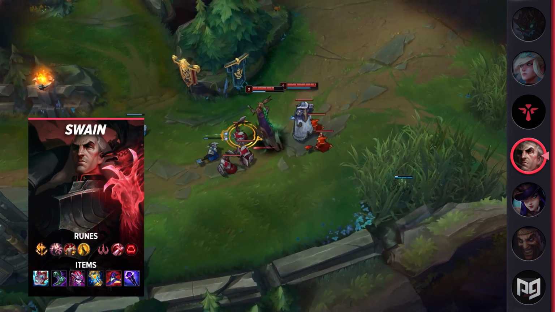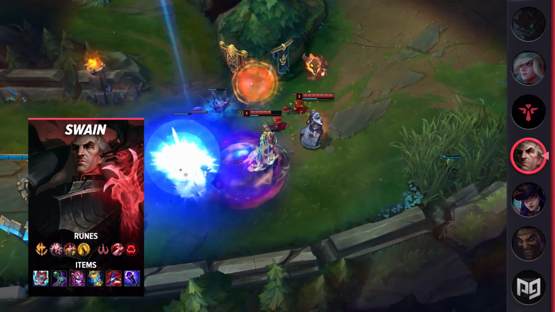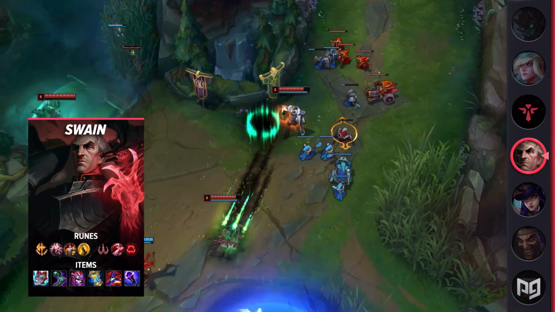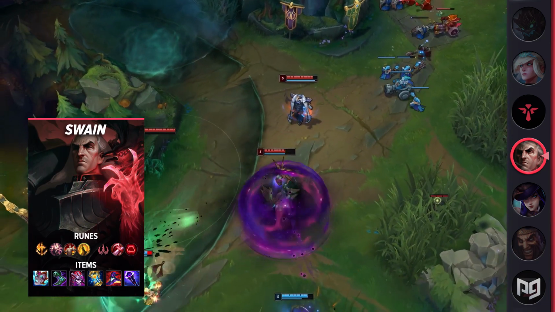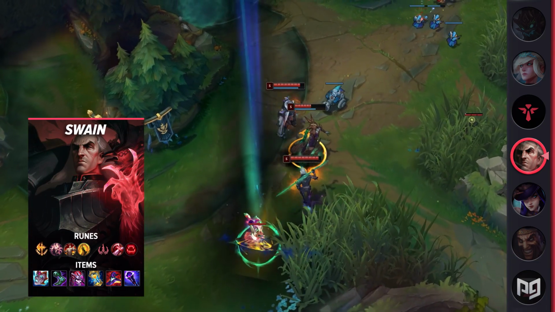Once they have Chapter, they may be able to easily clear out wave after wave, but until that point, they can't match the pushing power of traditional AD carries. Second, they have weak trading. Most mages have either really good poke or burst combos, but early game, their damage is too low to keep up the consistent damage that AD carries can do.